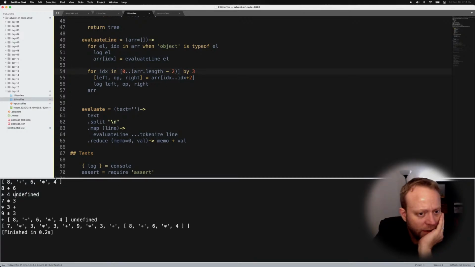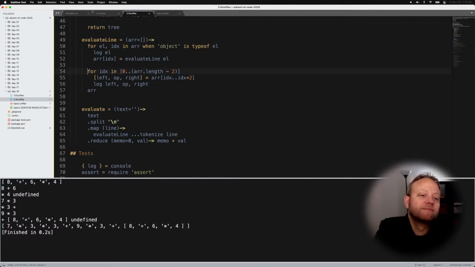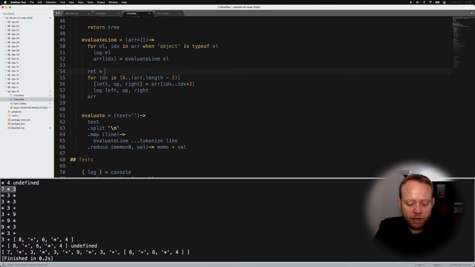Interesting. Look at that. We got none defined. Okay. Interesting. Yeah, I think I'm overthinking it. Okay. So we got that, and what we want to do is solve everything. So okay, ret equals that.